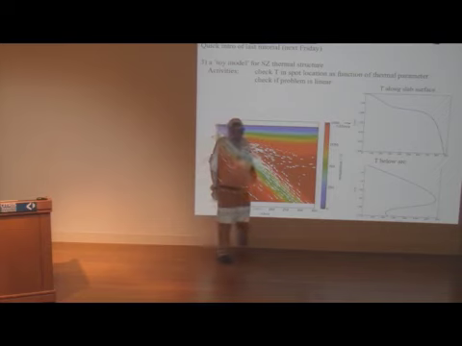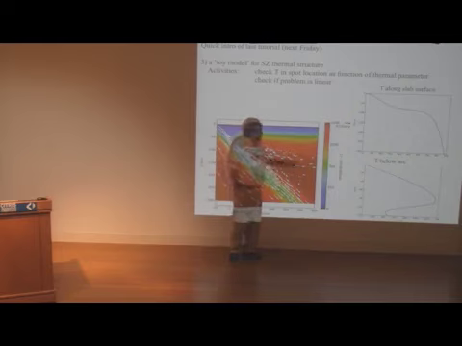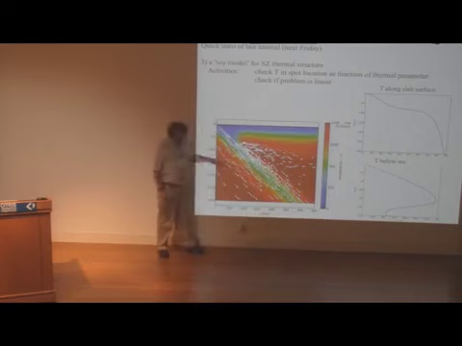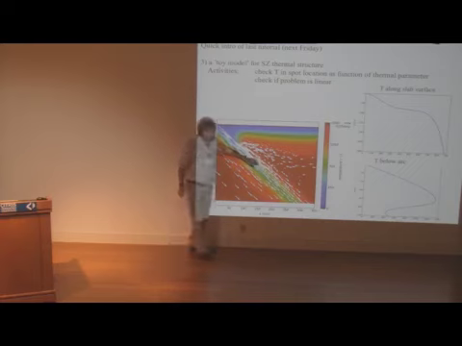And the two things that I would recommend we do as a group: these models will run, depending on your computer, for a few minutes to maybe 12 minutes or so. So you won't be able to run thousands of these models. But I think as a group, what we should do is look at, as a function of the forcing parameters, how fast is the slab going, what is the age of the incoming plate, how does the temperature at the slab surface change.